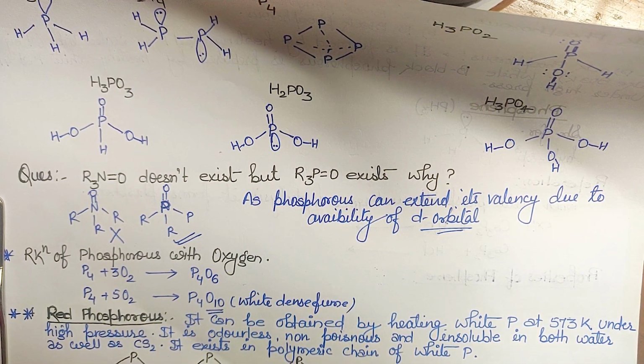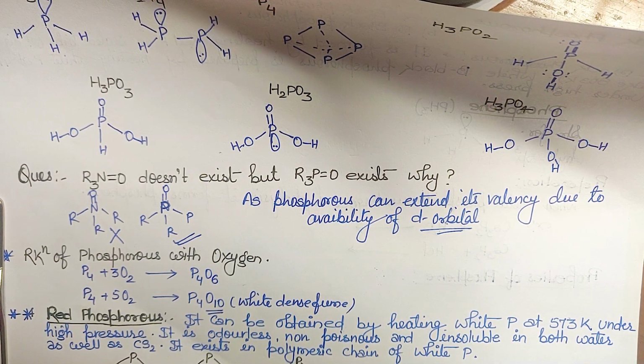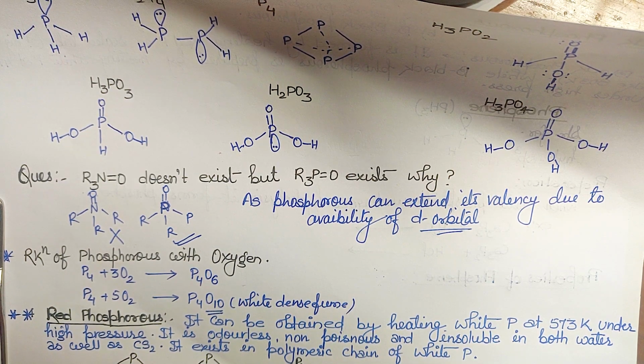And there is again one question, why it is used in home signal. Like there is a signal which is used on the cargoes or ships. It is used to give the signal that there is some problem in between the sea, or if they need any help. So they just throw the phosphorus ball in the air where it catches fire and it gives the white dense fume. Due to which the people who are nearby can get that there is someone in trouble, so they can come for help. So that question I will ask, don't worry about that.